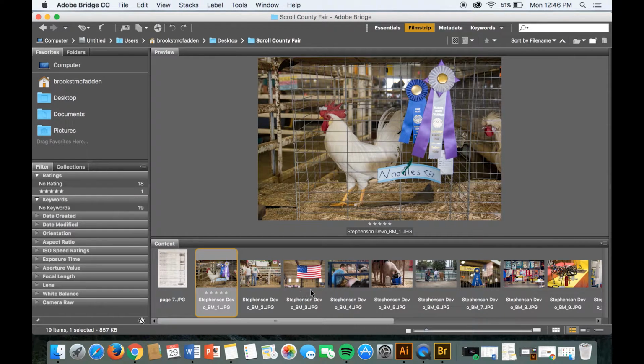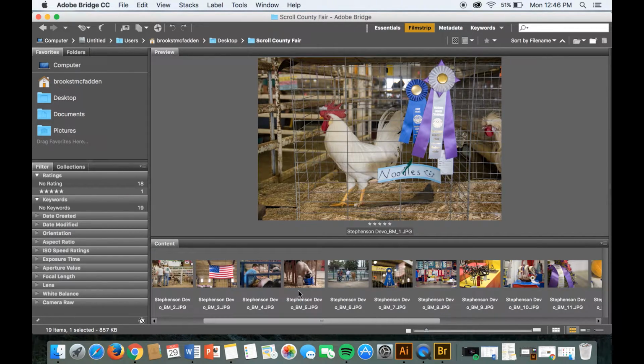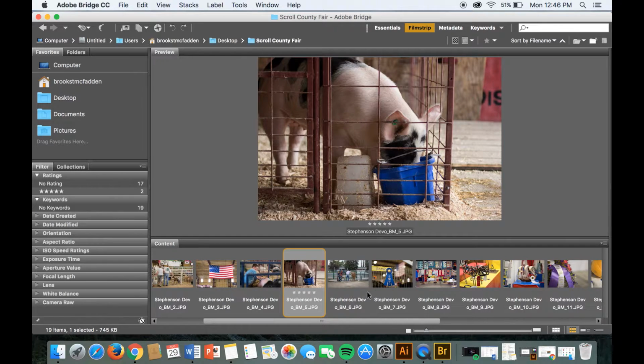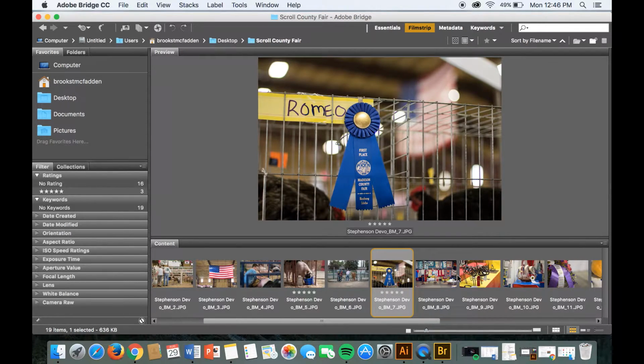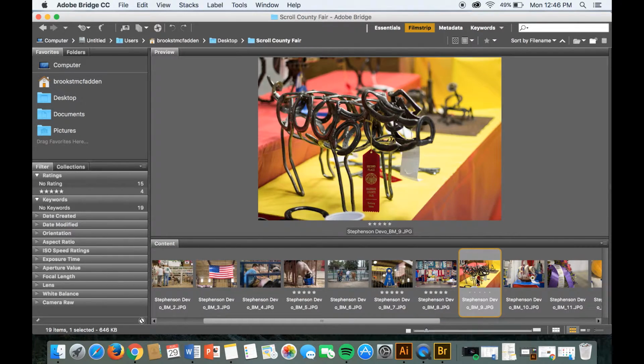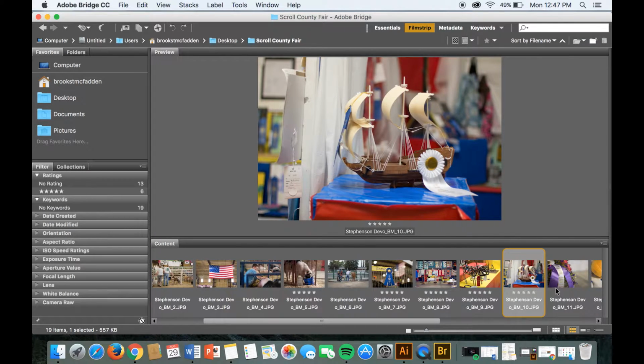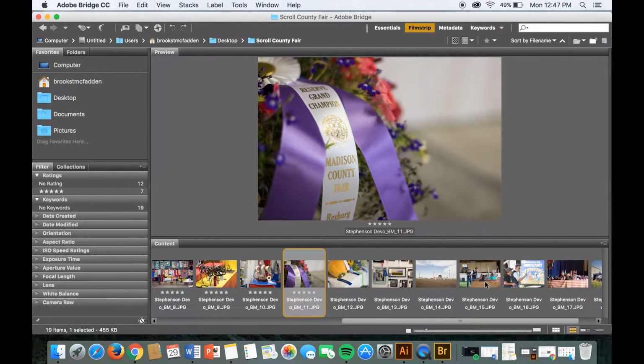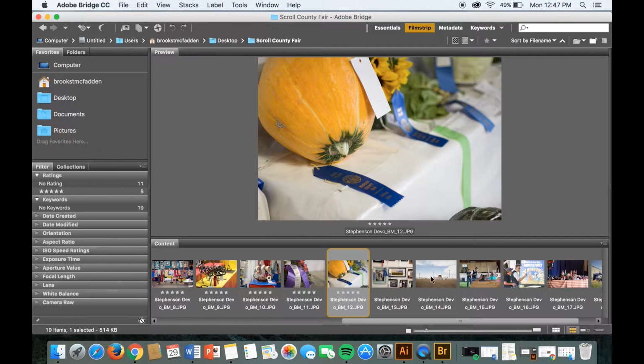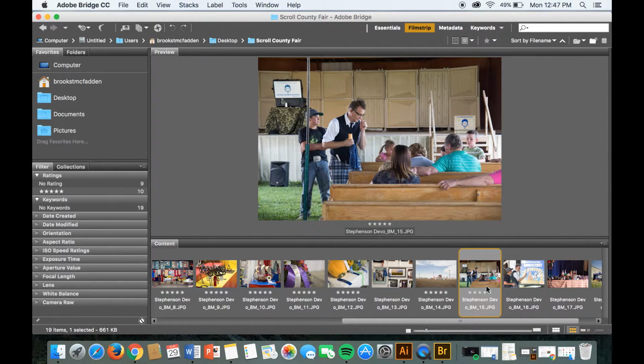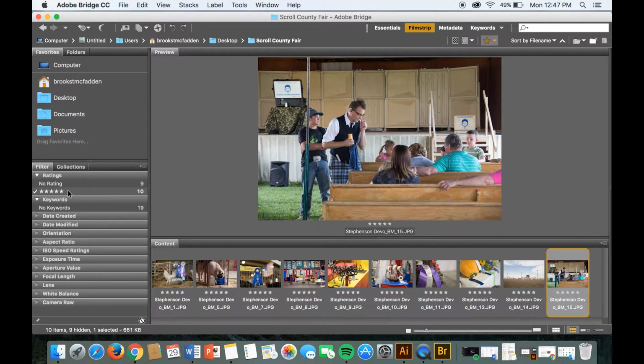And so whatever photos I give a 5-star rating, those are the ones that I will use and submit into the Nexus drive or onto NewsDesk. And so we'll go through and we'll just pick about 10 images. That's the amount that you need to submit every week. So then we'll go to the left here, click on 5 stars, and now we're just looking at the photos that I ranked as 5 stars.